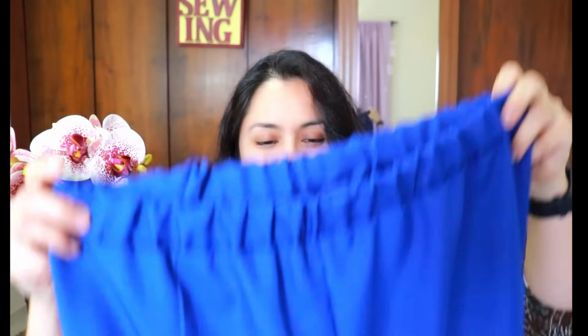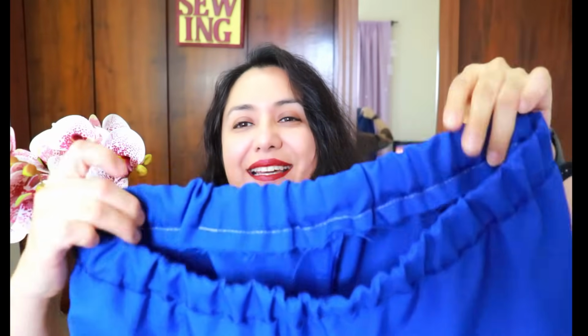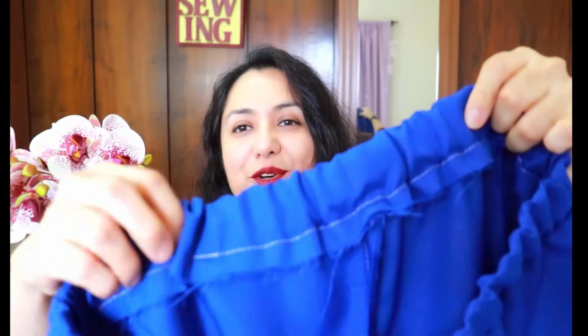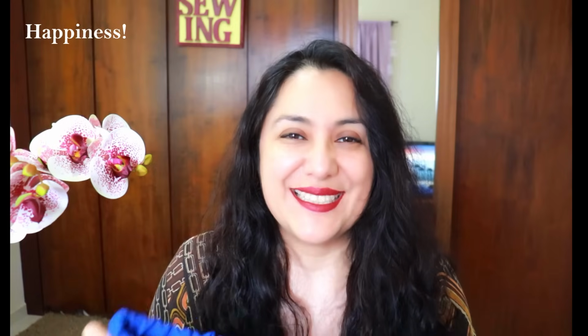After doing all those adjustments I knew I had to make, I went ahead and made another muslin. Now I bought like 6 or 7 meters of this stuff, so I had plenty to play with. This is the other pair. It's got the waistband on, it's got an elastic, 5/8 seam allowance sewn with white thread, so you can see that there I have left an opening to pull the elastic in and out. I'm super happy with these, the length adjustments, the amount of ease I wanted to add. So let's see how this one fits.